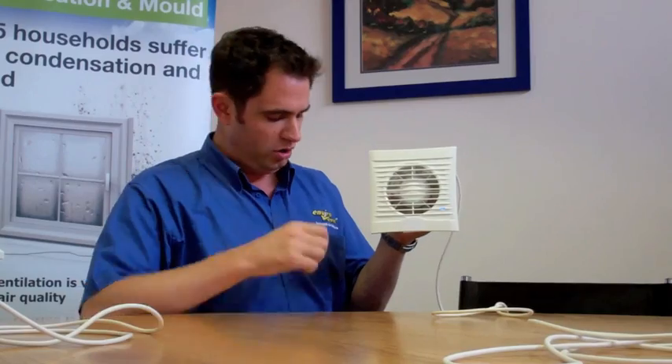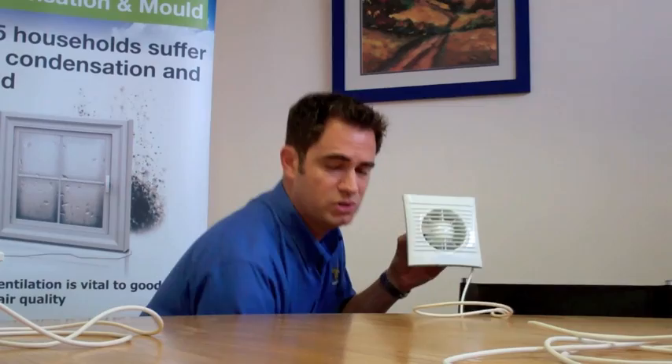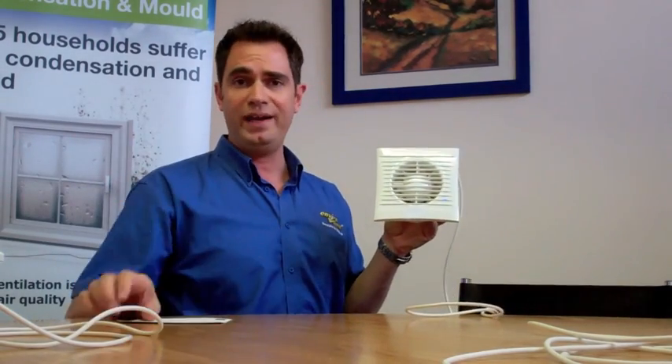So the first fan I'm going to test — imagine this fan is fitted in your wall. The easiest thing to do is to get a simple postcard and put it on the front of the fan. What you're looking for is that the postcard sticks firmly to the front of the fan when it's switched on. If the fan is unable to hold a postcard, then it's very unlikely that it is being effective at removing moisture from your bathroom, and that's why you may well end up with black spots of mould.